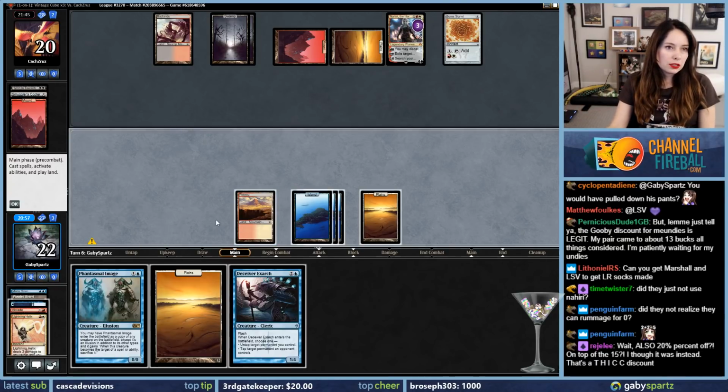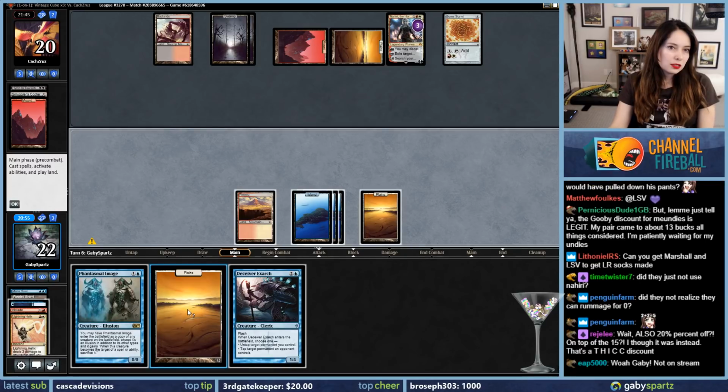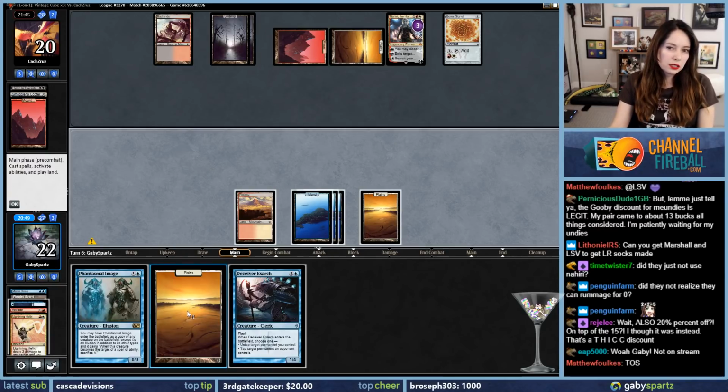What am I doing here? Am I just running out my Deceiver Exarch?